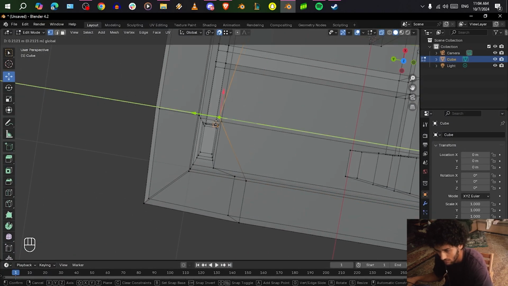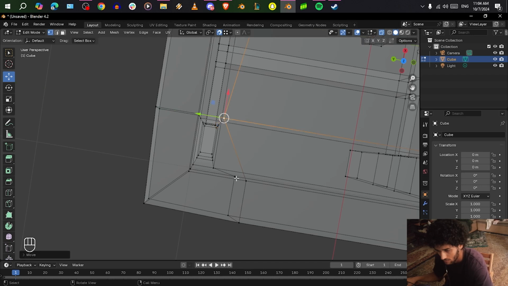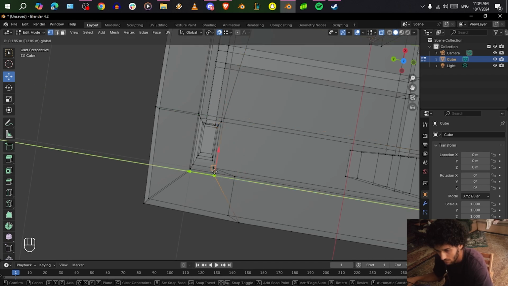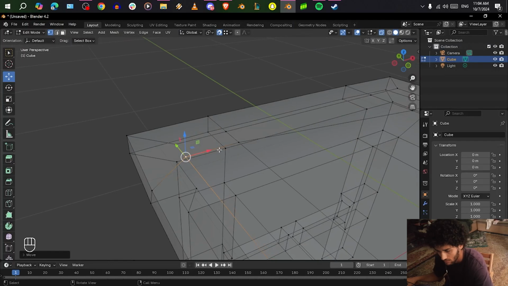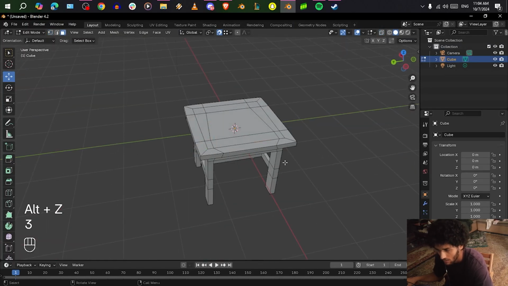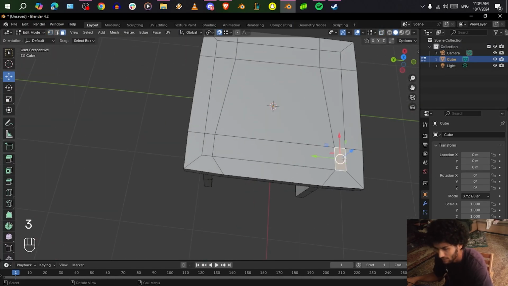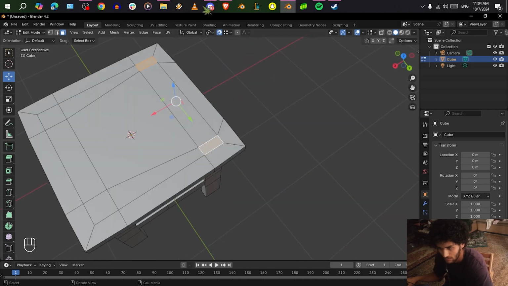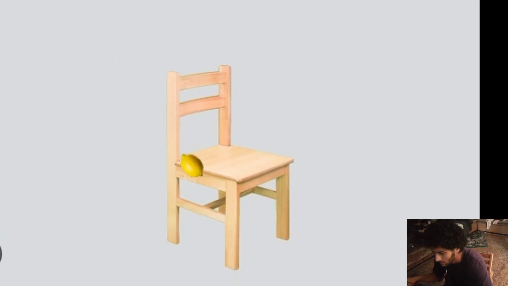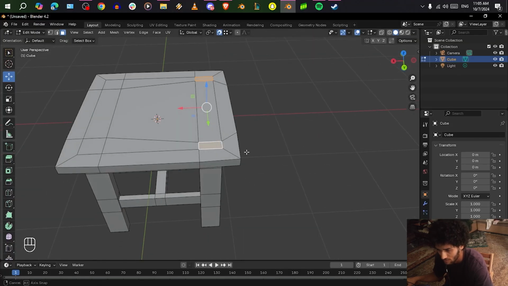Here, I'll snap it with this one, snap this one with this one, and now we're talking. Okay, perfectly. That is perfect, absolutely perfect. But the thing here that I can see is that the plane is cutting away from the part a little bit, so we will figure out a way to fix this later.